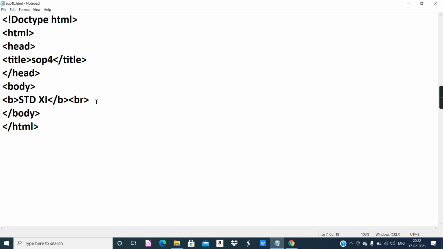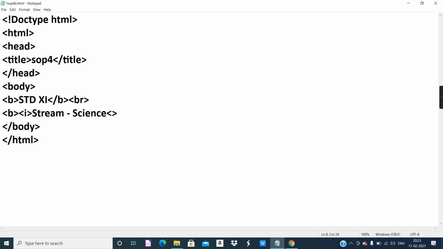Then the next is stream, which has bold and italic effect, both effects. So we will nest bold and then italic, I tag, and type the text stream, stream dash science.